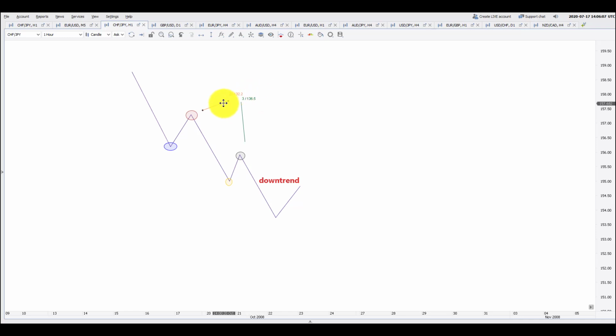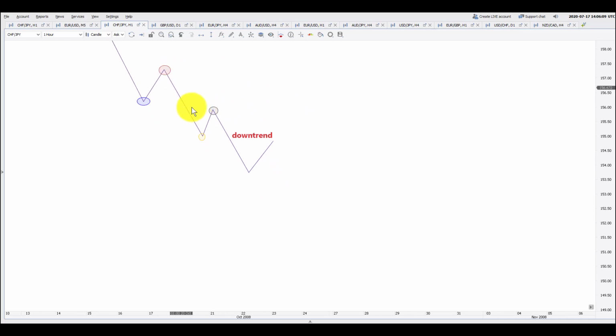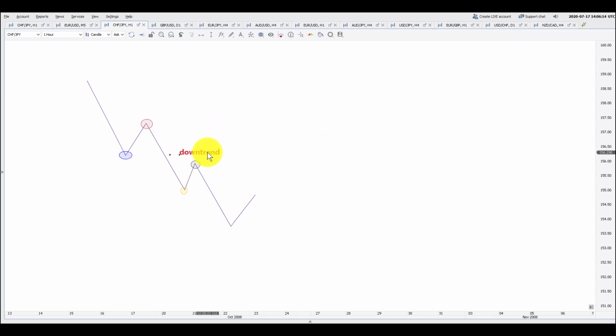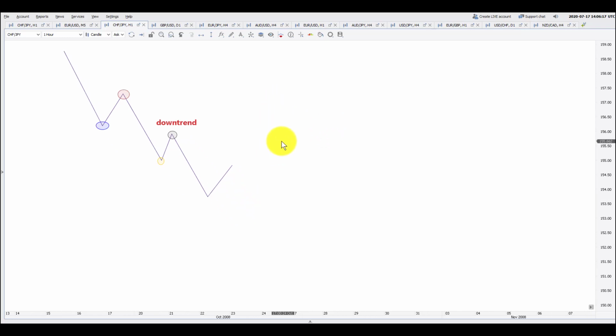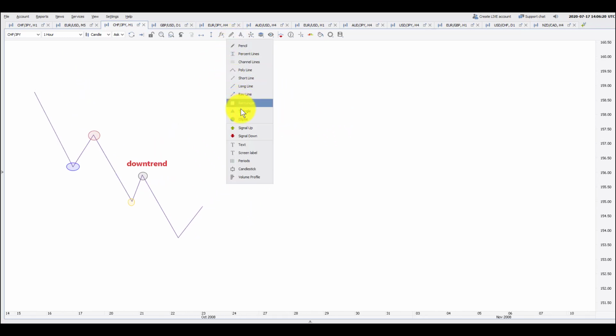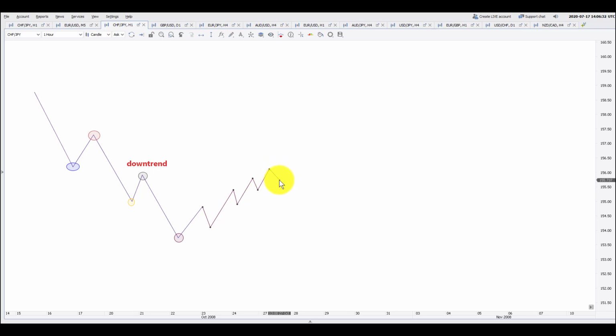Okay, I will not mark them because I think it is very clear. These are highs and these both are lows. Whatever the pair we are talking about, it is in a downtrend, and during this downtrend, from the lowest low formed here starts a small advance. From there starts a small advance, and this advance is in such a manner that it looks as if it has formed a cup which is inverted.